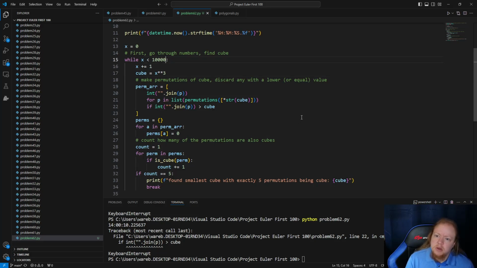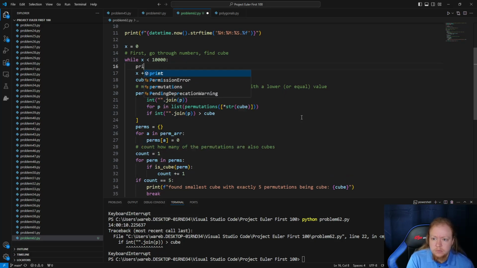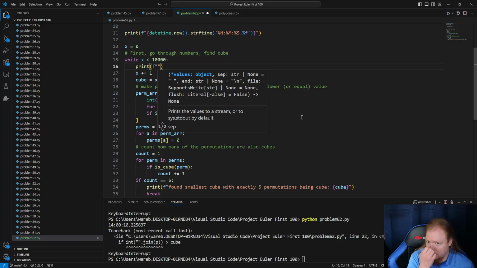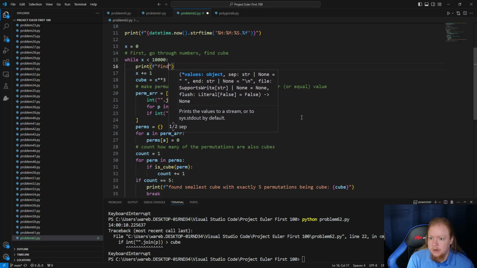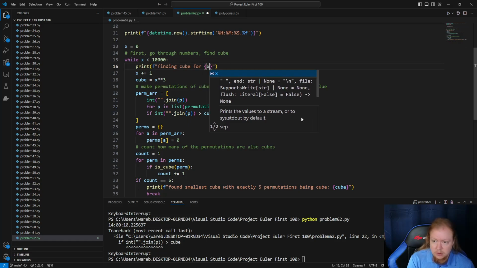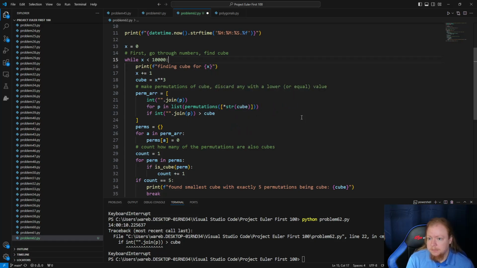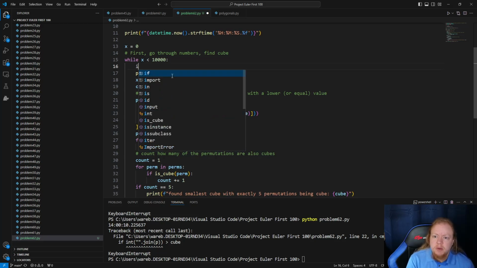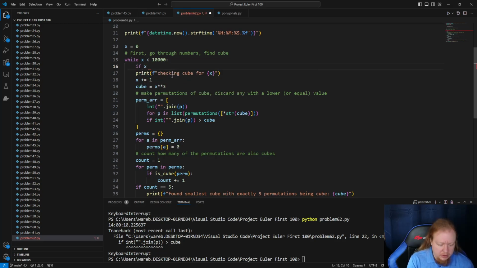And just to be completely certain, we'll throw in another print here. This is going to be behind an if x mod 1000.